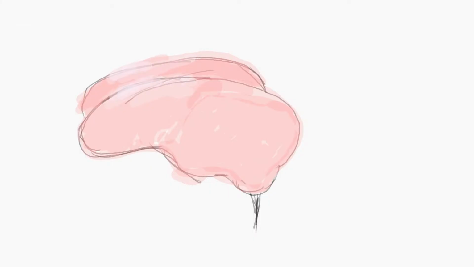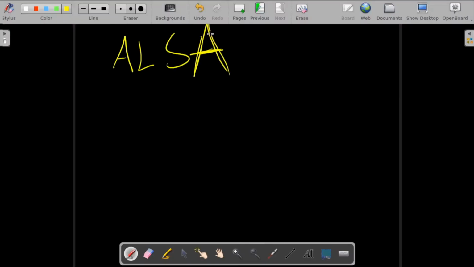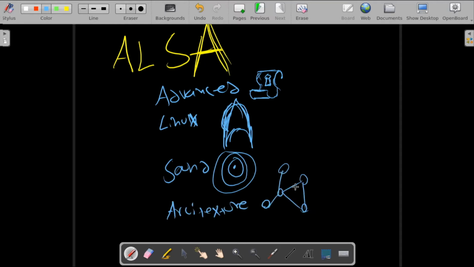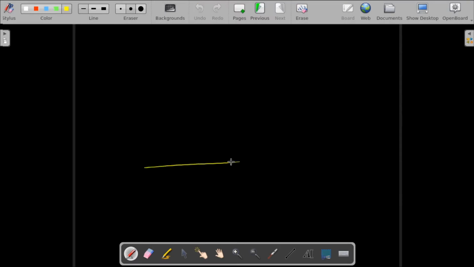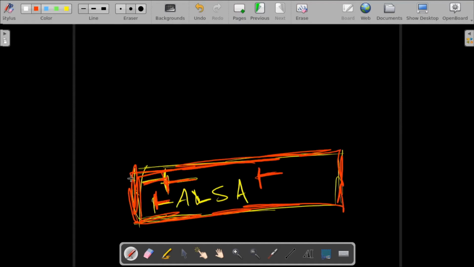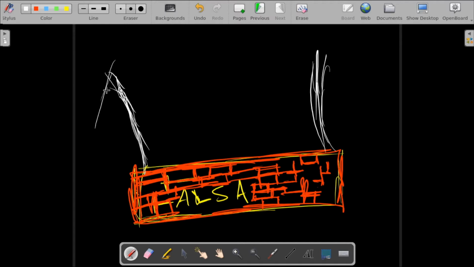I know, shameful. But basically, the first program is called ALSA, and it stands for, oh geez, what does it stand for? Advanced Linux Sound Architecture. There we go. I memorized it. So this system is the main sound system on Linux, right? It's what's telling your computer how to interface with the sound devices. It tells the computer how to synthesize this stuff.